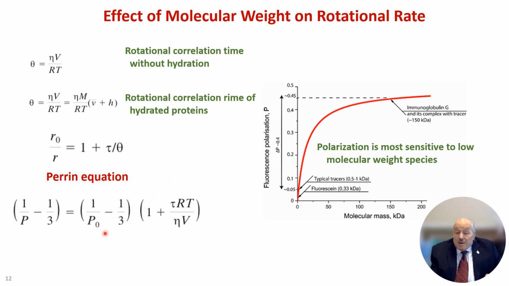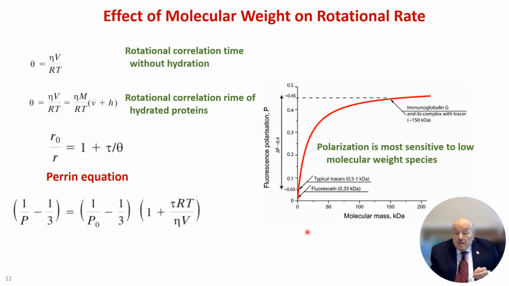The bottom equation is the one that's just about always used, which is called the Perrin equation, and it has these weird terms because of the inaccurate description of the polarized light as not being appropriate, not like a light beam, but for a sphere. And we see also that it depends on the lifetime. And here is the theta part of the rotational correlation time.